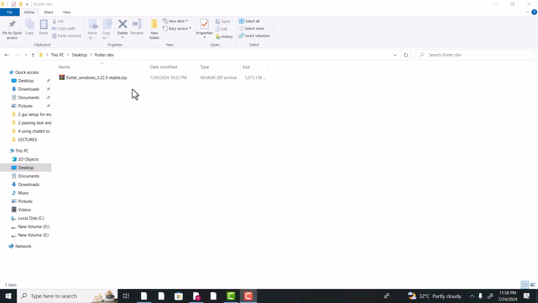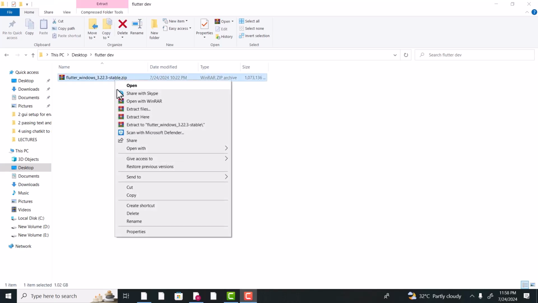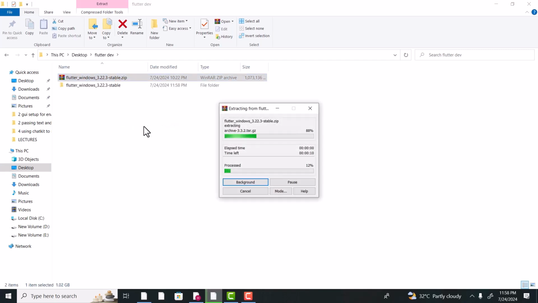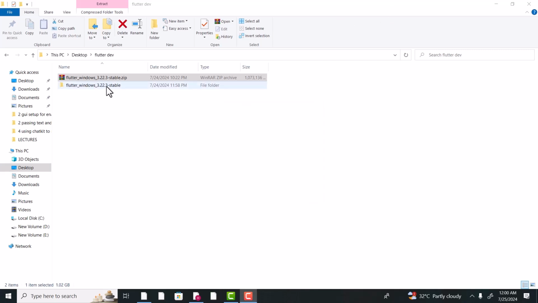Now the zip file is downloaded, and we need to firstly unzip it. Here we are going to extract it using WinRAR, but you can use any extraction software. Now the extraction is completed, and we got this folder, and inside this folder you can see we got this flutter folder, which contains the Flutter Software Development Kit.